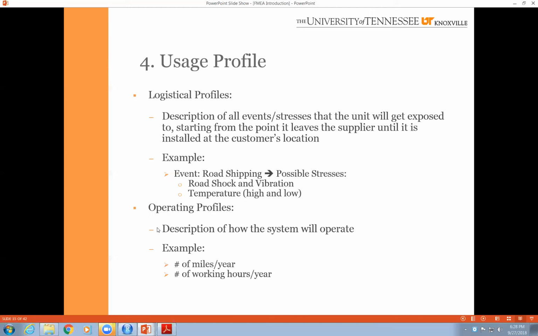How is it going to be used? How many times will that compressor turn on and off? How long is it going to be running? Under what kind of temperature, what kind of humidity, and so on. So they give you an idea of how many miles, working hours. They give you an idea that definitely these two need to be addressed early in the design, but also could be tested again. I'll show a couple of examples of testing later. But you need to understand how the system or the product will be used before you even design it, so you may be able to design it appropriately.